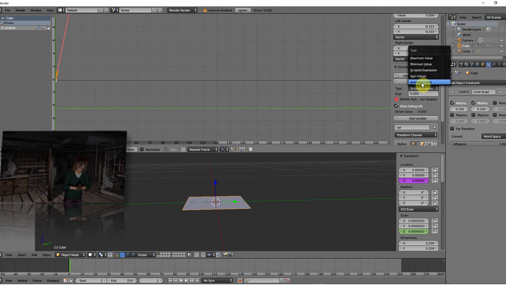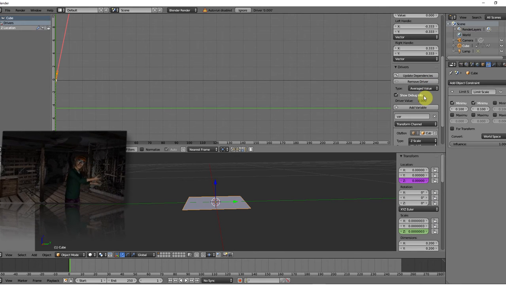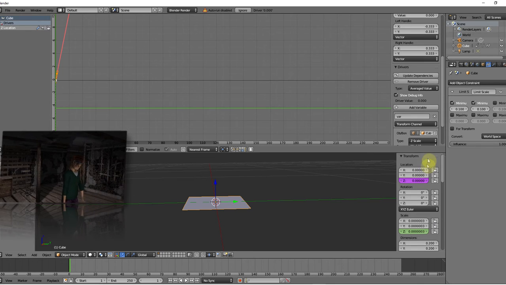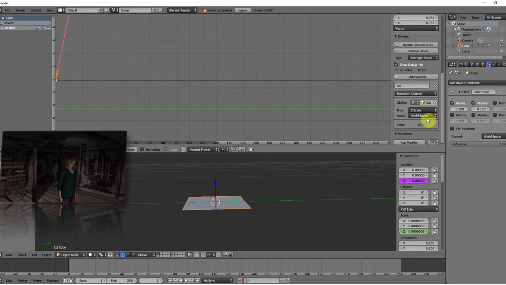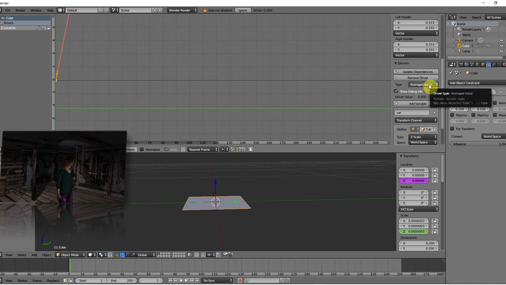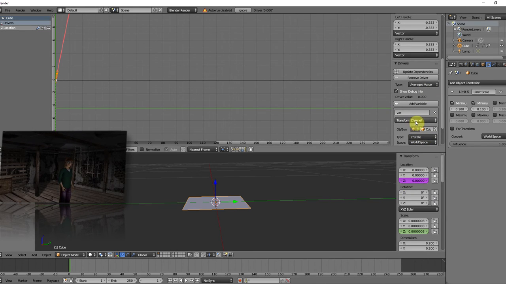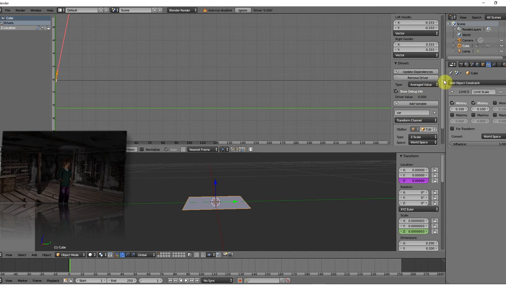Here I can choose the sum, average value, no difference, because in reality this is quite powerful: I can control some properties with multiple inputs. Here I have only one, just the value of the Z scale, that is generating a number that we plug in here. If I do an average of one single number, it is the number itself. The sum of one single number is the number itself, so no difference. So this is the mathematical formula that says this is the input and this is the output, like saying Z equals average of Z scale, which is only one number, so it's the Z scale. Okay, so that's all, and this is done.